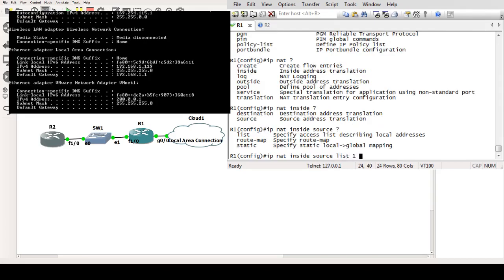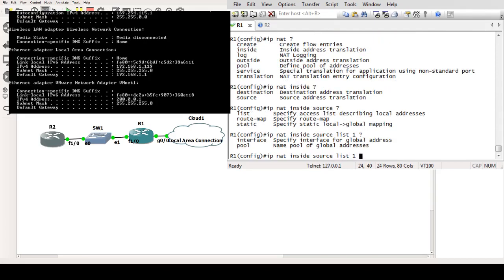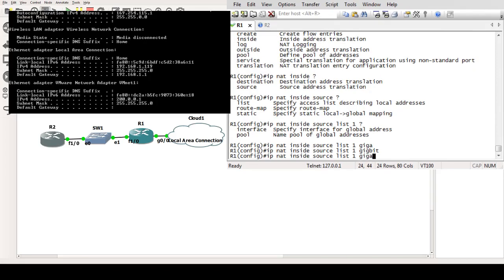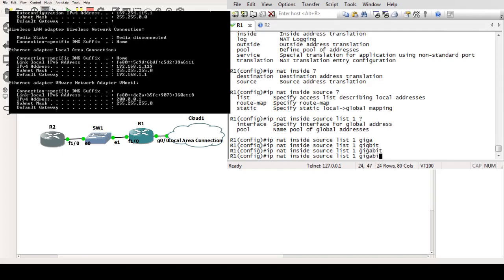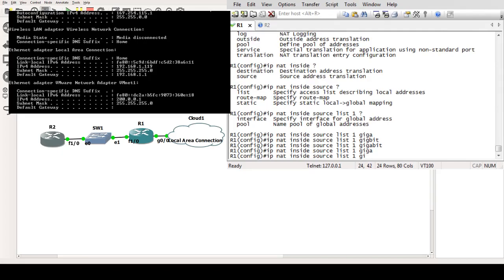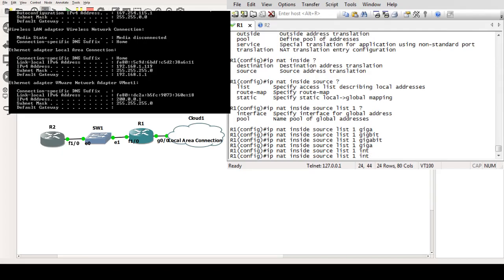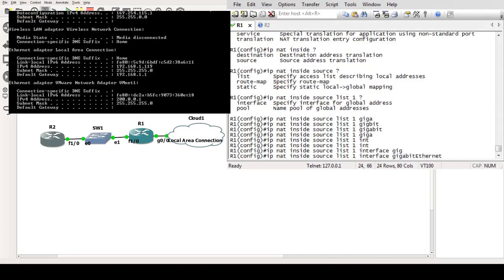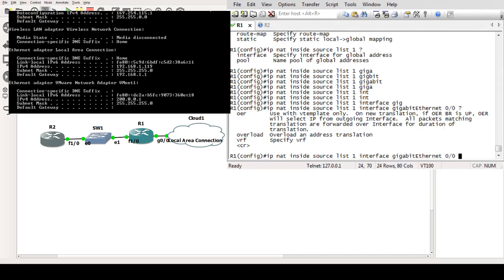Again, you can find this in the GNS3 documentation. List 1, which gigabit interface, which is the outside one. Interface GigabitEthernet 0/0. We're going to put, oops, I forgot, overload. There we have it.